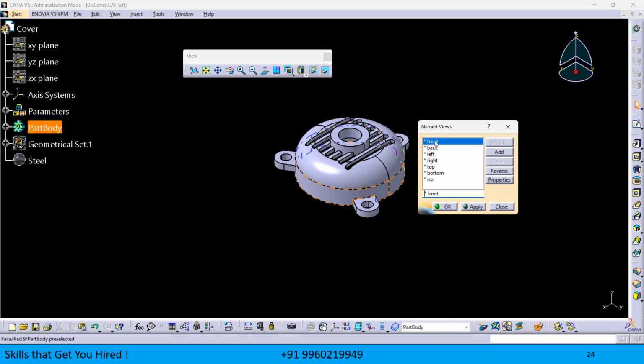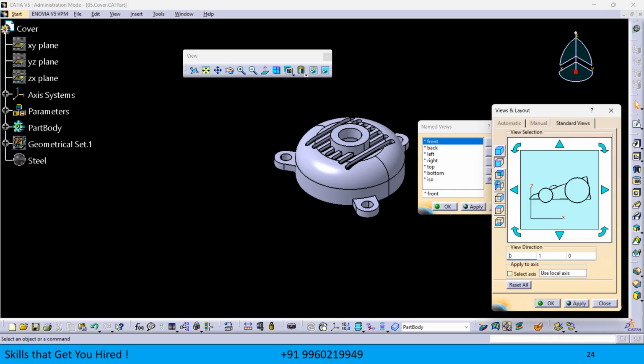Now I want to change the orientation of front view. So instead of front perpendicular to x direction, which is yz, I want to take front as perpendicular to y direction, which is the zx plane. So how can I do that? Just click the front view and click on the property, and here you click the button front view. These are the options.